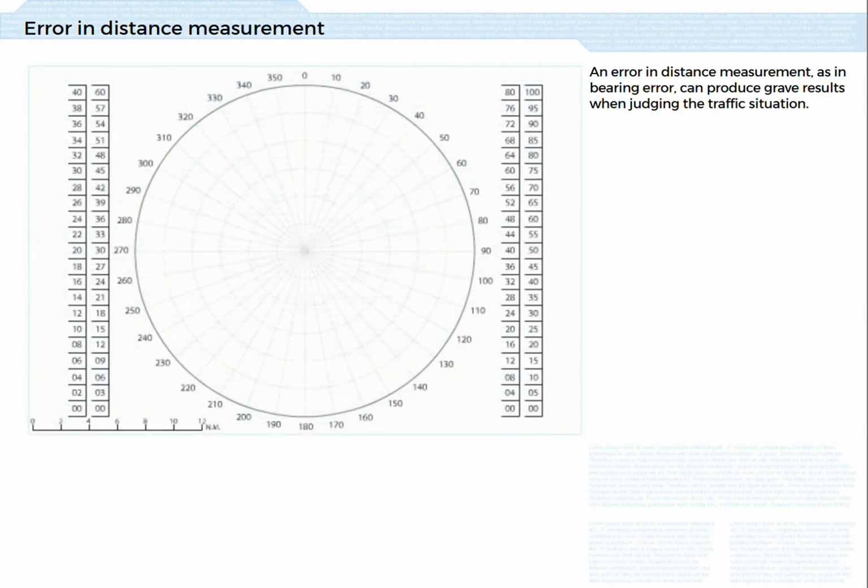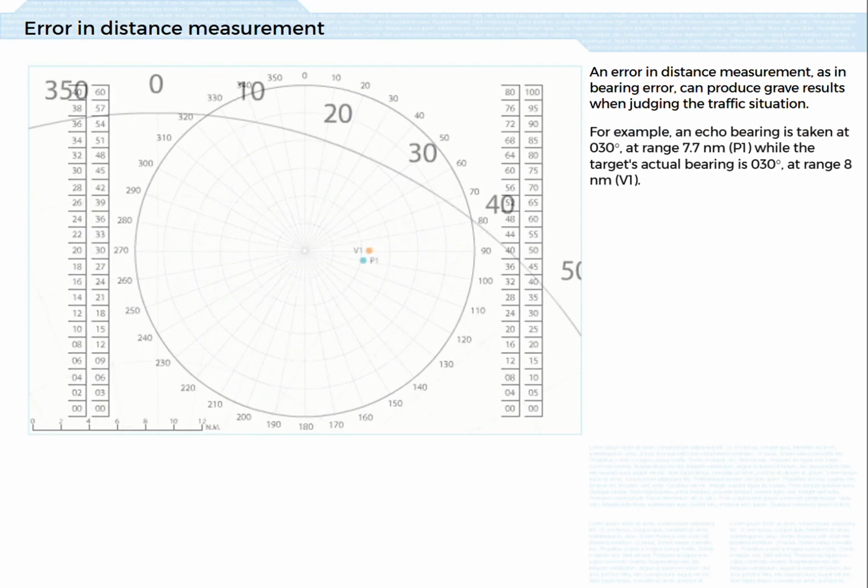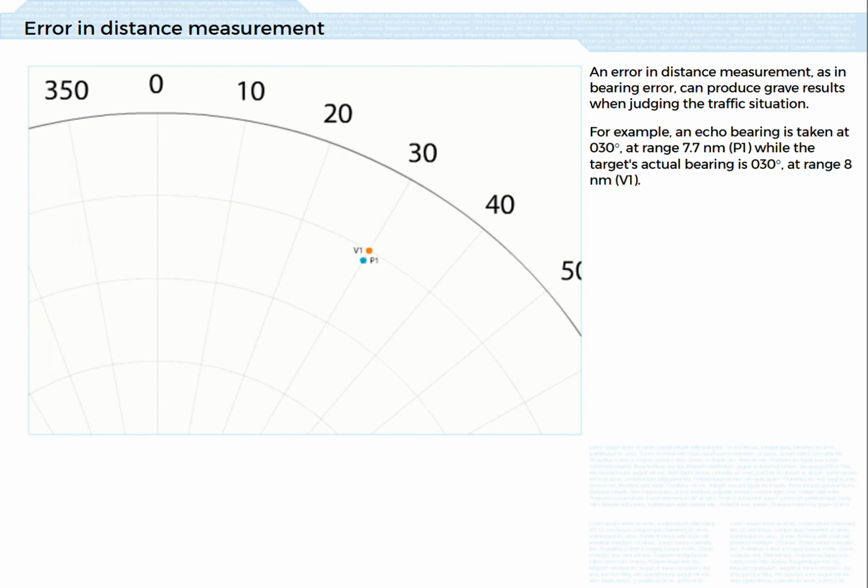An error in distance measurement, as in bearing error, can produce grave results when judging the traffic situation. For example, an echo bearing is taken at 030 degrees at range 7.7 nautical miles, while the target's actual bearing is 030 degrees at range 8 nautical miles. The next bearing of the target is taken at 031 degrees at range 7 nautical miles, while actual range is now 6.9 nautical miles.